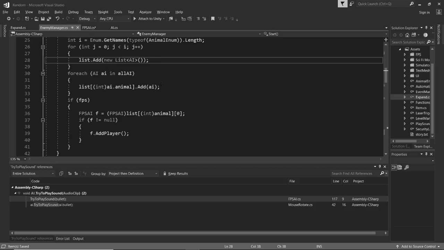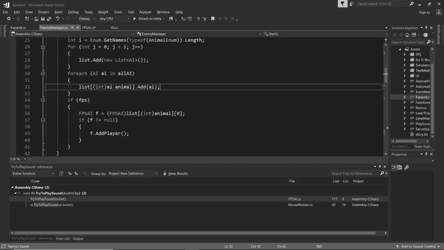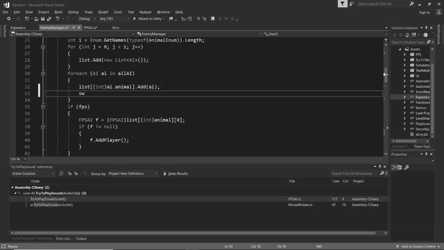And then switch statement here for the AI, the animal.